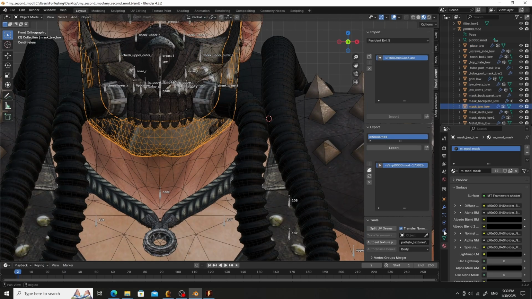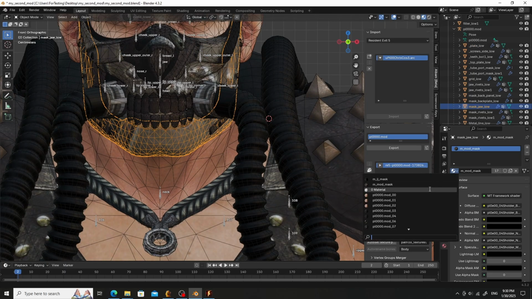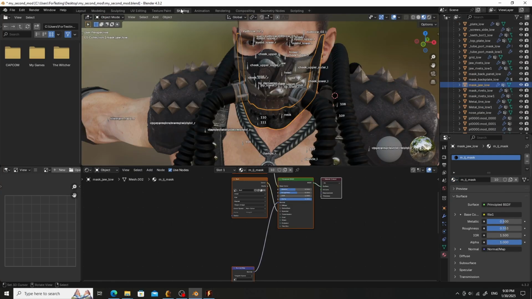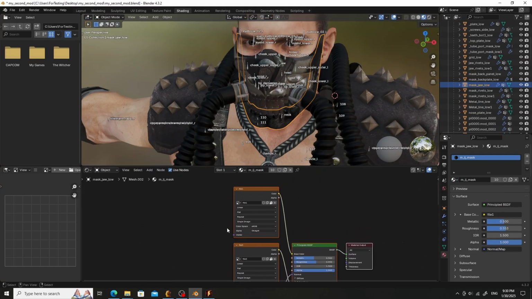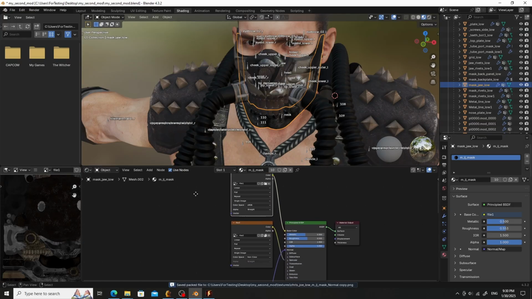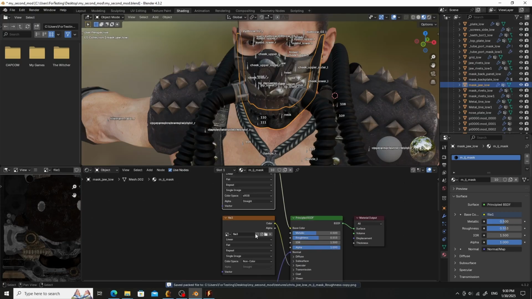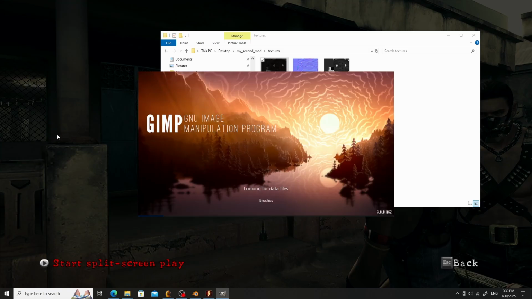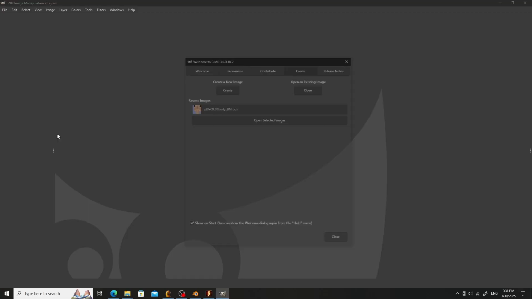The imported textures themselves need to be unpacked from the blend file, so let's switch to the original material for a moment. Here are the textures in PNG format. You need to open them with GIMP.